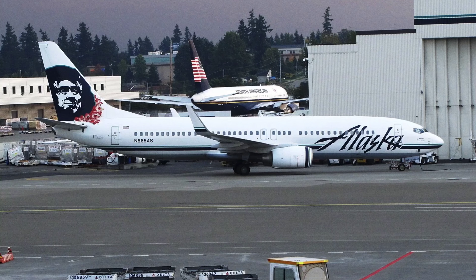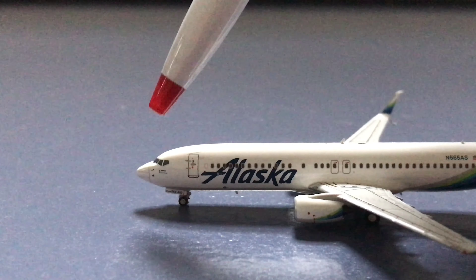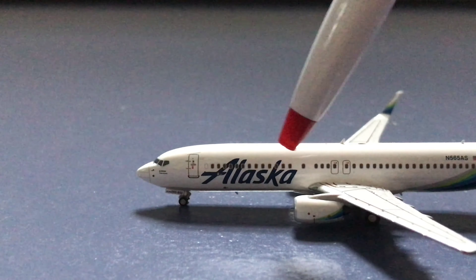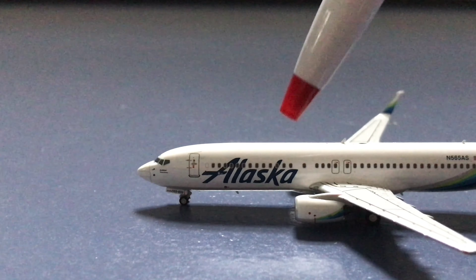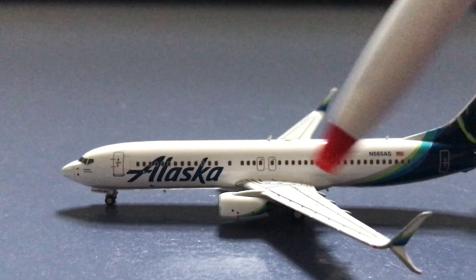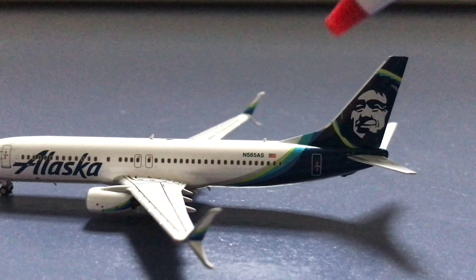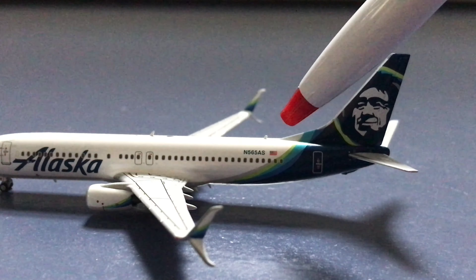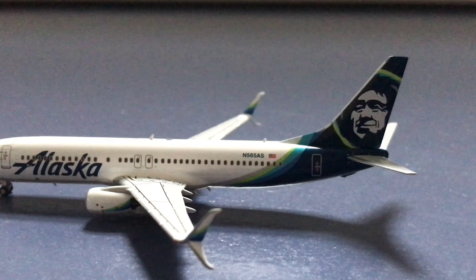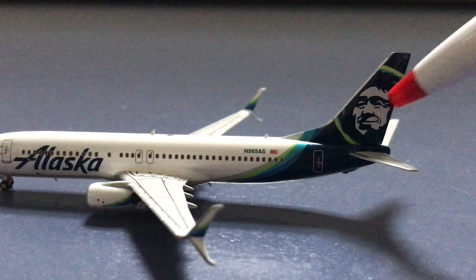It was delivered to Alaska Airlines in December 2006, and it's been with them ever since. Let's now take a closer look at the aircraft. Here again we have the 737 nose, and right underneath it says 'Proudly All Boeing' — great job Alaska. Here it says Alaska in the typical Alaska text. We have the CFM56 engines, exit markings, and the wings with the same black outline, and then we have the winglets with the split scimitar winglets. Then we have the registration November 565 Alpha Sierra, with the American flag and the stripes, and then the blue vertical stabilizer and empennage with the Alaska logo and the Alaska figure.